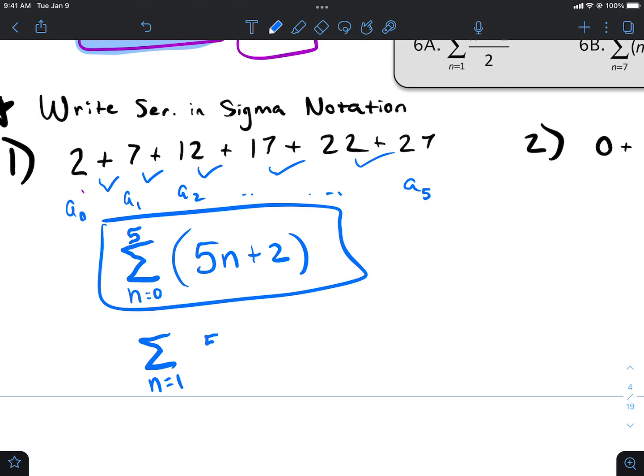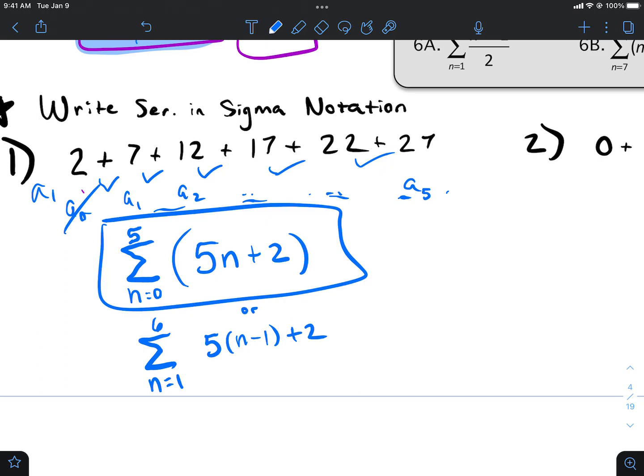And what we would do is replace n with n minus 1, like this right here. If you stick that 1 in there, that'd be 1 minus 1, which is 0, and then 0 times 5 would be 0, and then 0 plus 2 would get you 2. So that's what you would need to put right there if you want to start at n equals 1. And then if this is a sub 1 and you go all the way up, the final term will be 6 right there. So this is another way to do it.